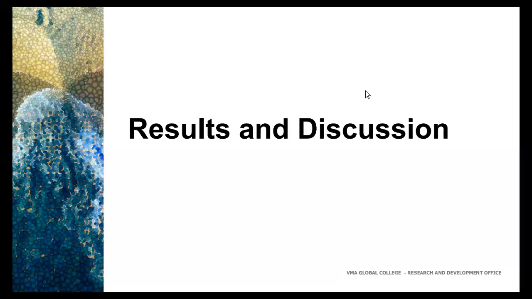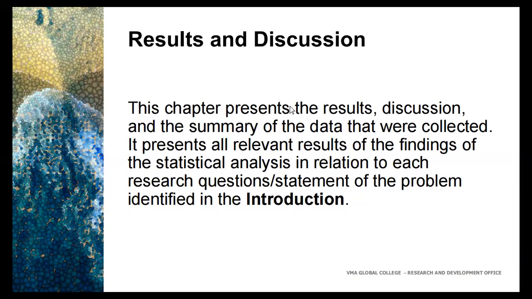Hi guys, for this video, we'll be discussing the results and the discussion section of your final manuscript. So when we talk about results and discussion, this chapter presents the results, the discussion, and the summary of the data that were collected. It presents all relevant results of the findings of the statistical analysis in relation to each research question or statement of the problem identified in the introduction.